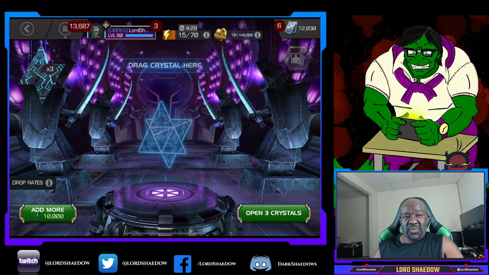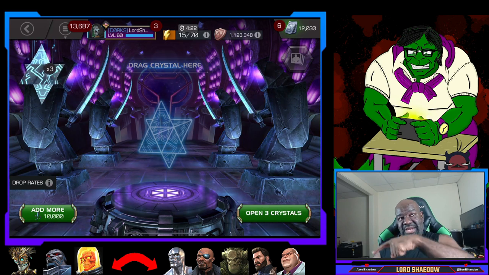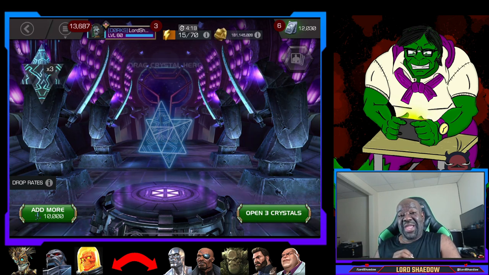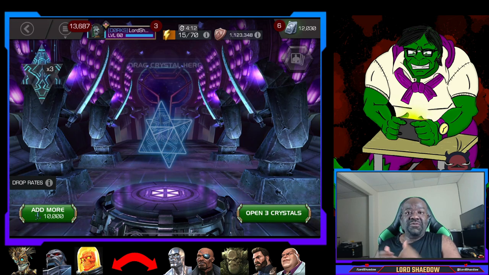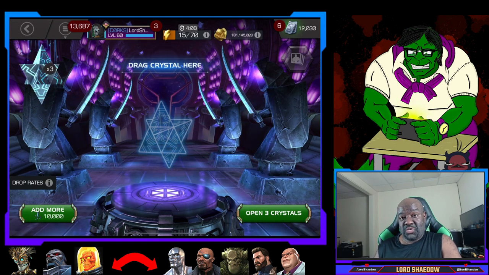Okay, now, before we get started, let me pop up at the bottom of your screen. See it down there? Those are the champions I want the most out of these 6-star crystals. Warlock being the first and foremost most wanted, followed by an Apocalypse. Would love to get a 6-star Apocalypse. Cosmic Ghost Rider, would love that.